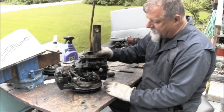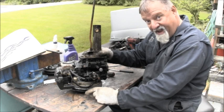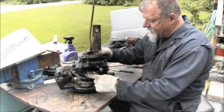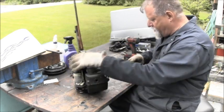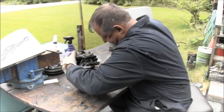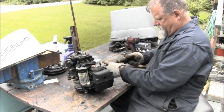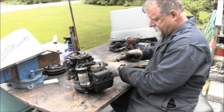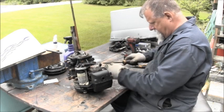But I'm gonna see if I can save the carburetor. It's iffy because when I cut the fuel hose so I could pop the power head, brown rusty salt water ran out of there. It sure did. Yeah, go ahead and take this fuel pump off of here. It can be saved, possibly. Where'd my other screwdriver go? I had a better screwdriver than this.